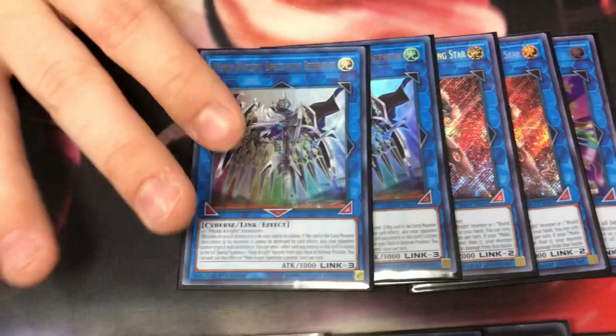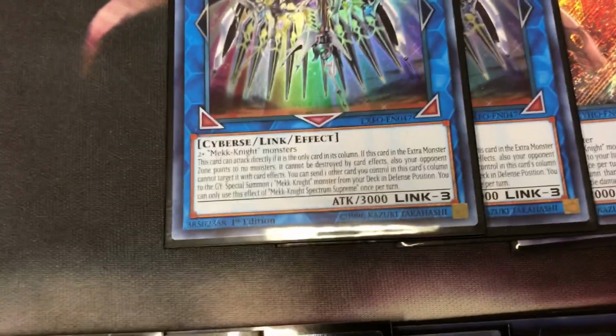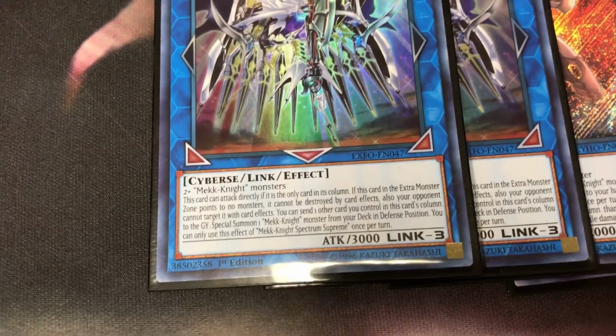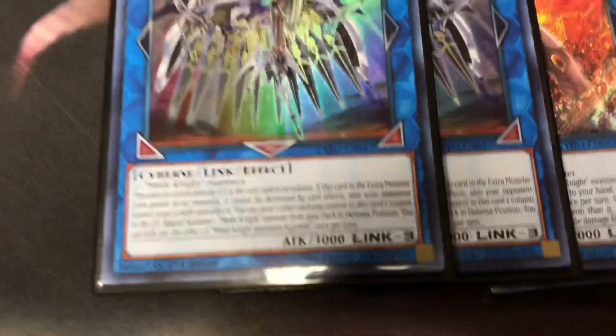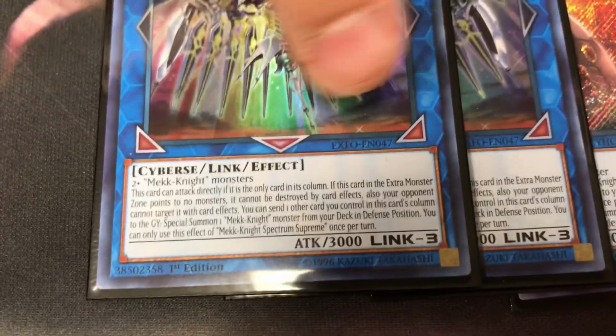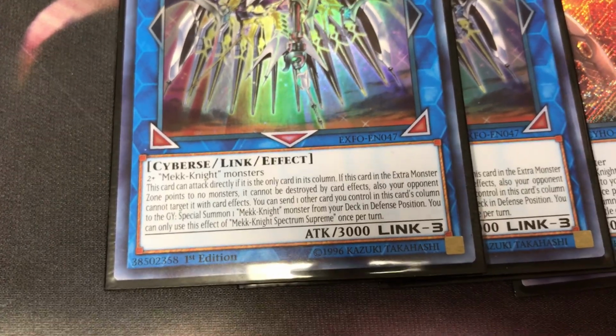Spectrum Supreme, I do run 2. It's useful for games sometimes. I don't normally summon it very often. Typically, I summon it when I need to get the field effect off. What does it do? I actually don't know what it does. 2+ Mekk-Knight monsters. While nothing points to its arrows, it's untargetable and indestructible, which is just generically good.